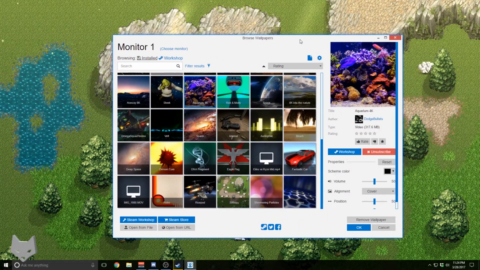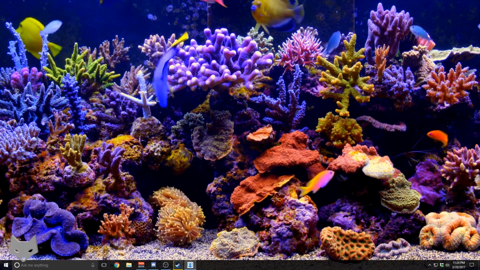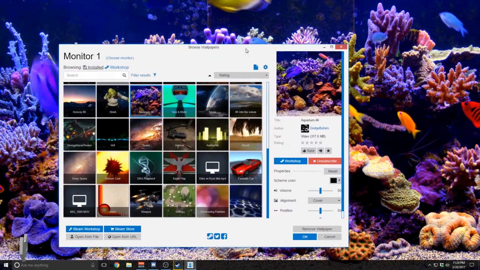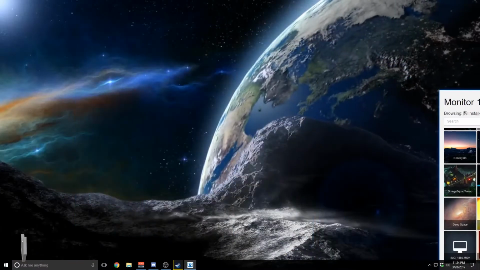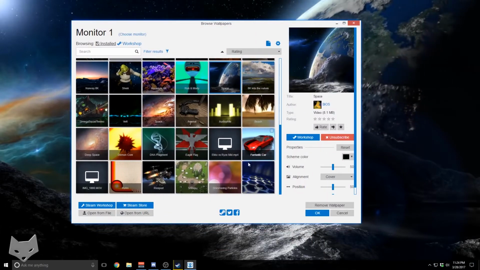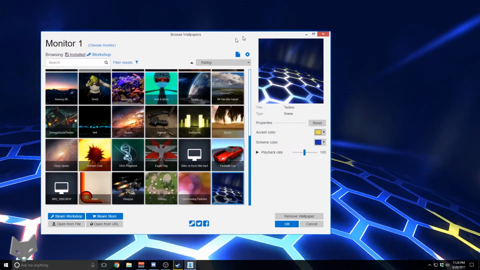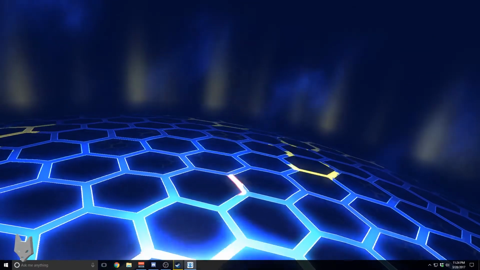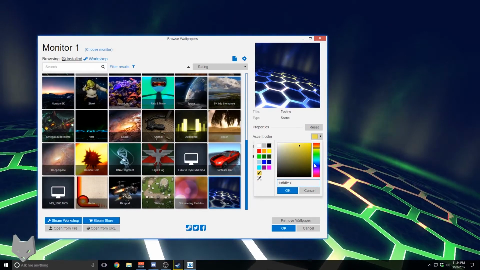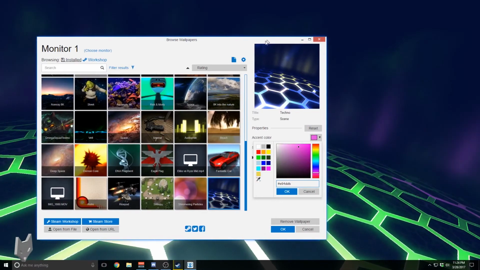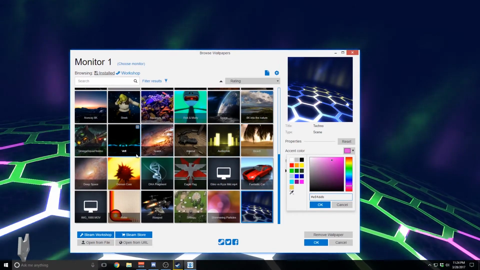This is a 4K aquarium. This one looks really neat when I have it on all three of my monitors. It looks like I'm looking at a giant fish tank. So that's pretty cool. This one's pretty neat. One that looks really good on triple monitors is this techno one. This one actually does go across all three, and it looks pretty nice. And you can edit the colors and all that. So say if you wanted it to be green and purple, just some random colors, you can change all that.